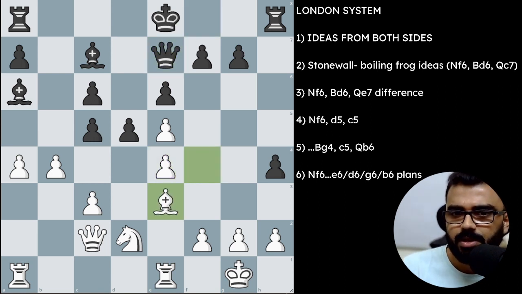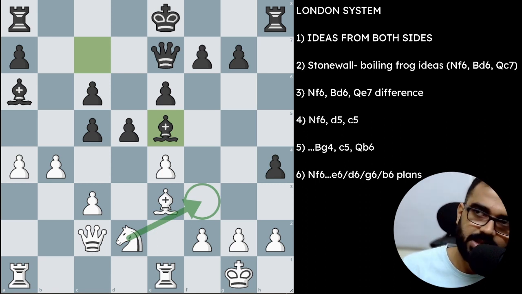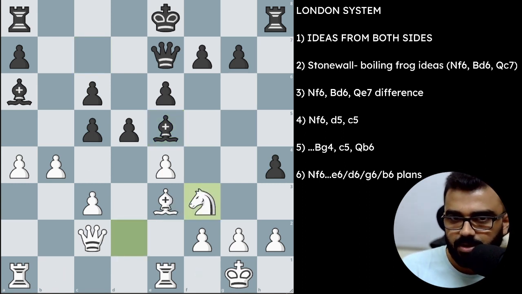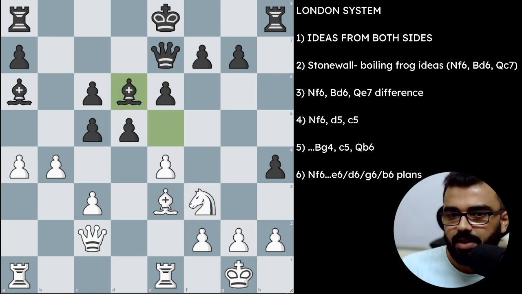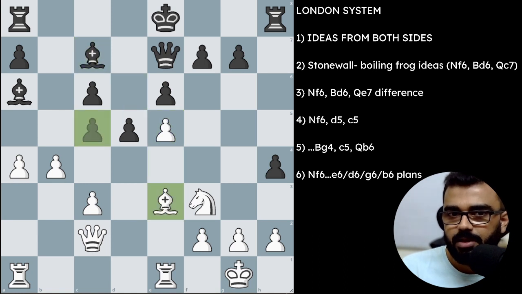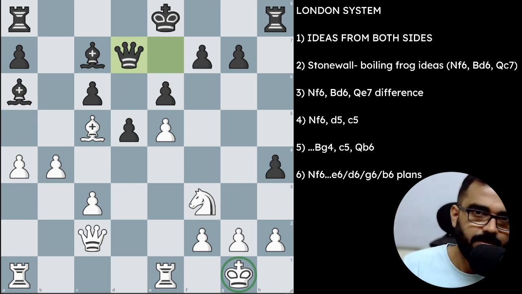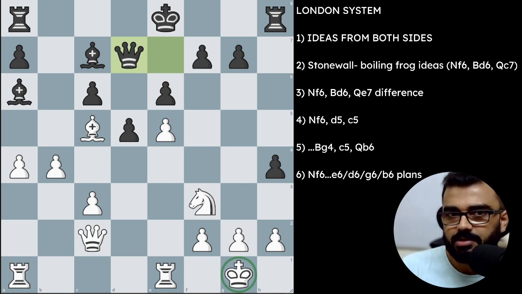Queen e7, bishop back because now bishop c5 is coming. Bishop takes and now just knight f3. Why? Because you can take on c5 but bishop d6 happens. But after knight f3, bishop d6, again we want to take here, but first play e5. And bishop takes c5. And you can see that black can never castle. Black can just forget about castling. If black tries to castle on the queen side, it's again kind of suicidal, right? We just take and then bring both our rooks to a1, b1.